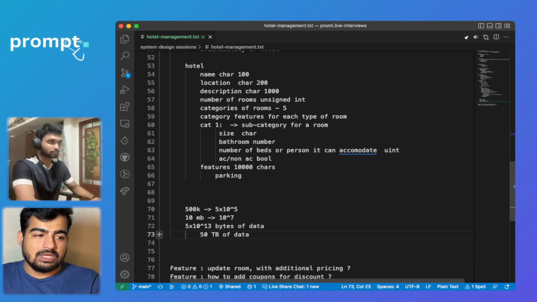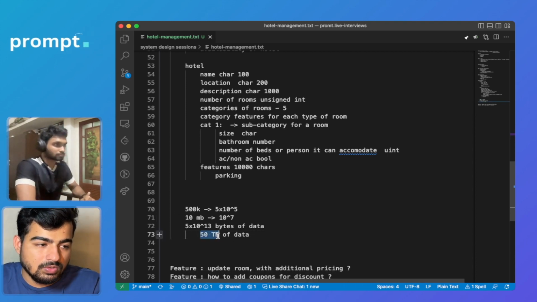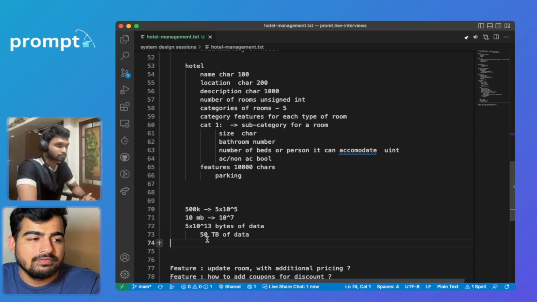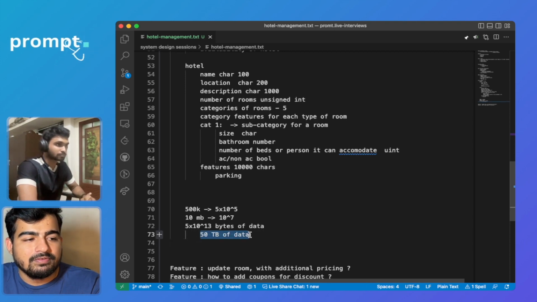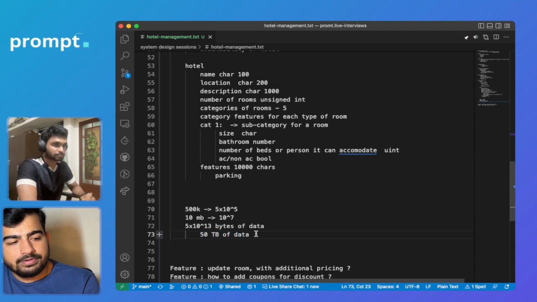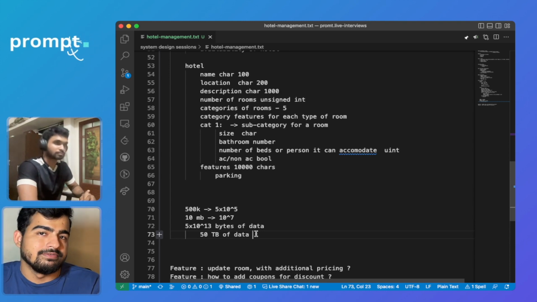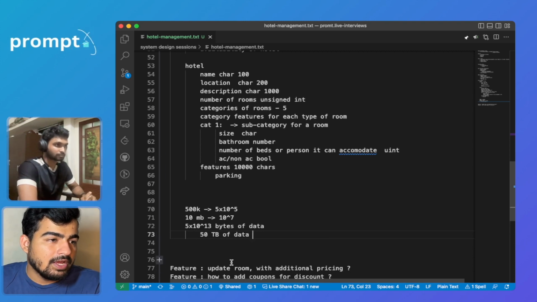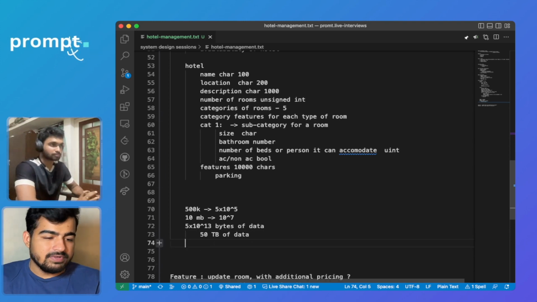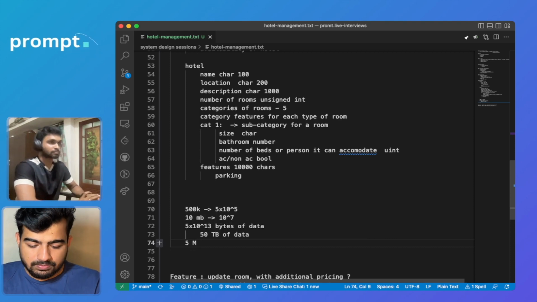I'm considering this in the case of the structured or core data of the user. This is the amount of data that I have, and with this much data I would not be able to put it in just one storage device. Let's say that I have 5 million average daily users.